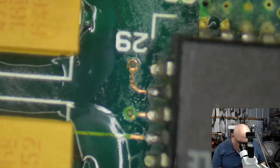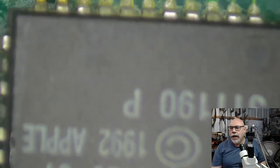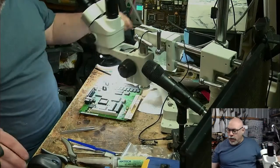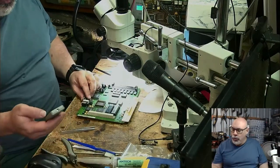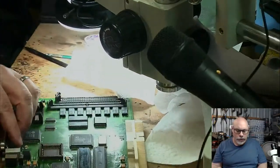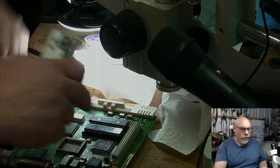Now, there is one thing that I'm going to do with this before I fire it up, and that is I'm going to hit this with a little bit of isopropyl alcohol, or even maybe some flux cleaner. So let's just do another little bit of a zoom here. And we're zooming into right back here.